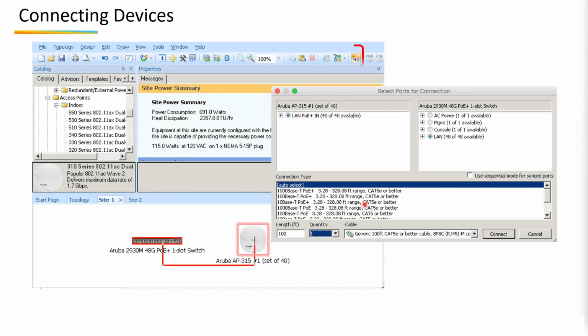To connect devices is very simple. Simply speaking, you can have the connection tool, and you select one device, drag with the mouse, and highlight the other device. There will be a red square or rectangle, and then you pick the number of access points. Like in this case, we have 40 of those. If I need to power the 40, I will select 40. Now, this is a simple way to connect devices.